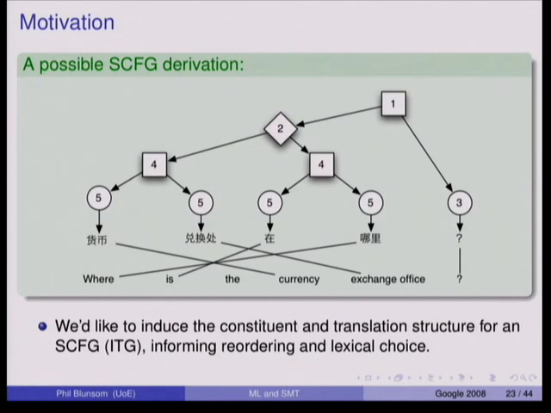And so in these models we have three types of rules. We have monotone productions, that is, a parent produces 2 children and the order on the source and the target are the same. Reordering productions, which are shown with a diamond, where again a parent produces 2 children but the order on the target is reversed. And then the third type of rule is just the emissions, at the leaves, where we produce the actual phrasal translations.